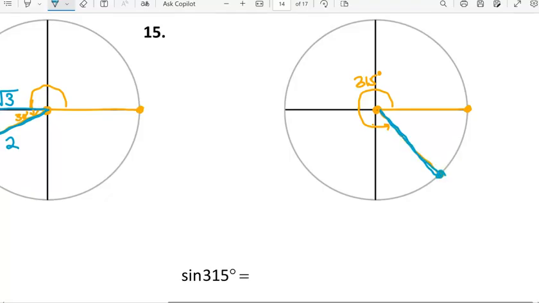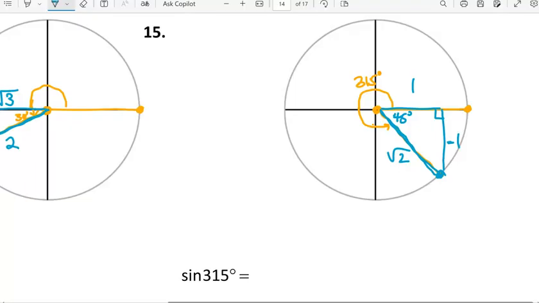From the endpoint of the terminal side, find the nearest x-axis, and that's our vertical side. The horizontal side is on the x-axis. 315 plus 45 gives us a full rotation, so our reference angle is 45. And our sides for a 45, 45, 90 right triangle are legs of 1 and hypotenuse of square root of 2. However, in quadrant 4, the y value is negative, so the opposite side is going to have a negative directed length.